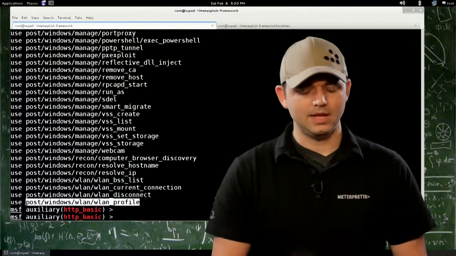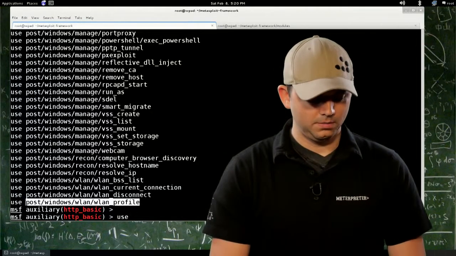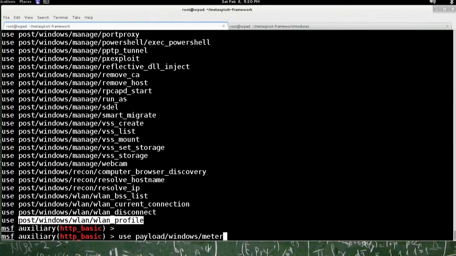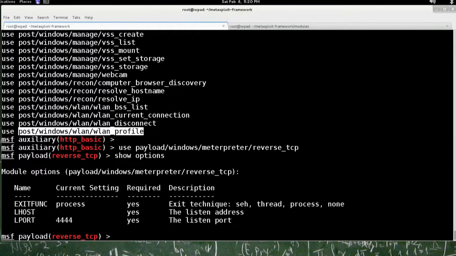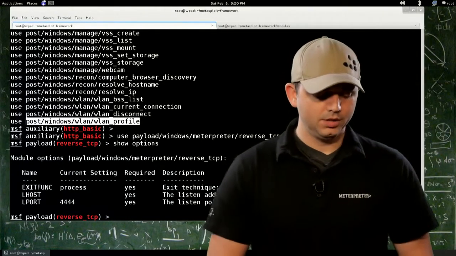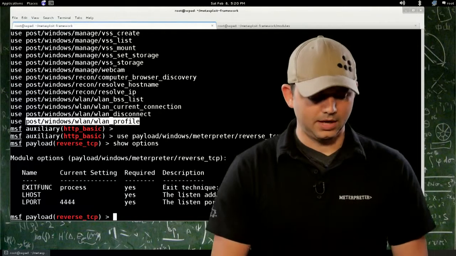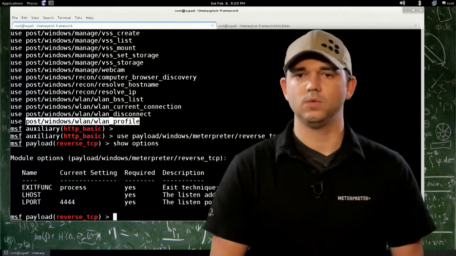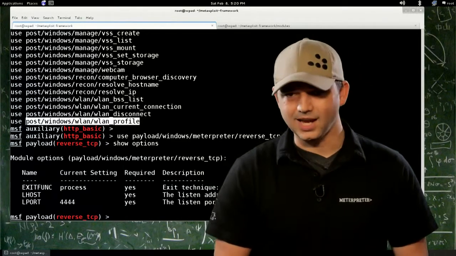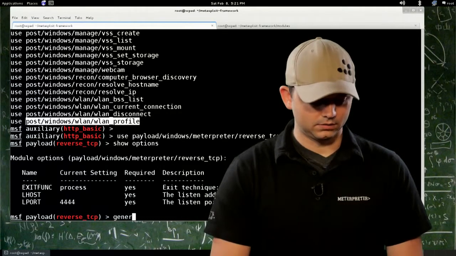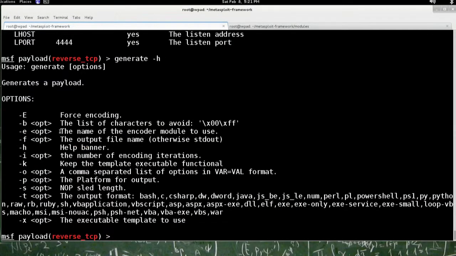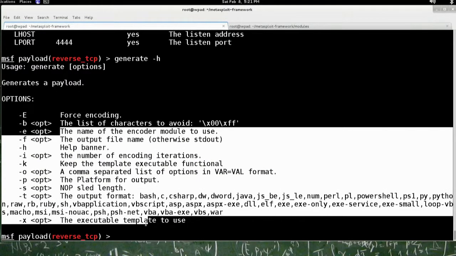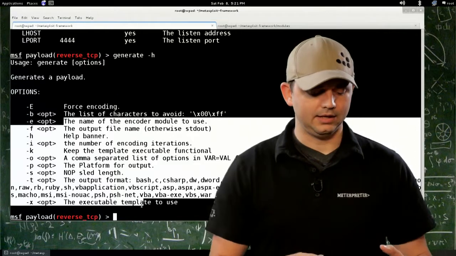And then finally is the payloads. So use payload, Windows, interpreter, reverse TCP. Now this is a module type that people really aren't as familiar with using, just because you can use MSF payload, MSF encode, and MSF venom to create these payloads on the command line. But I like to do it inside of Metasploit, simply because now I can actually see what options it needs and set those options, save those options, and actually do generate -H and see what other things I can do on this thing. It's an easier way of getting into the payload generation and getting executables.